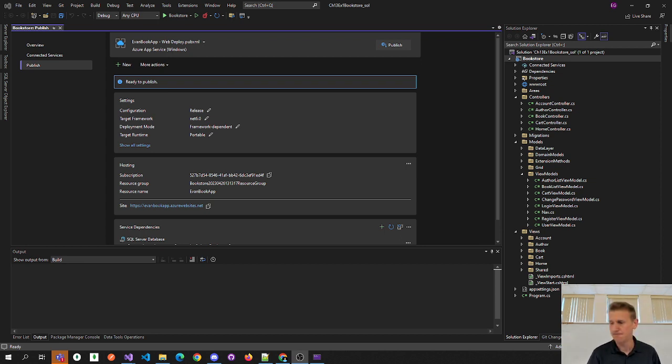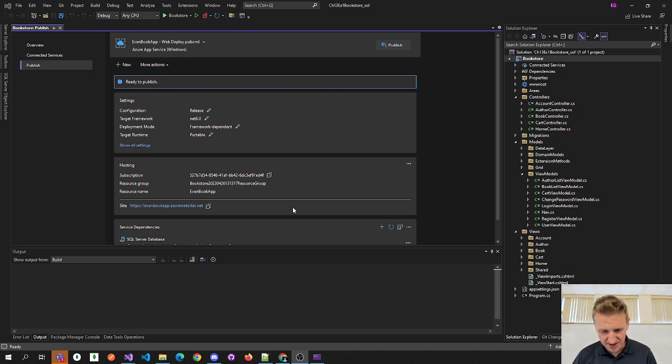Before we move on, I just made it to this publish page. I just want to make sure. The answer to that was there was a checkbox to automatically close when succeeded. Somehow I had that box checked, so I didn't have that window to close that some of you had to close, because ultimately it was successful. You got the green check mark, you click close. Here we are.